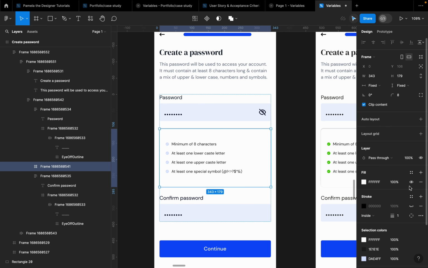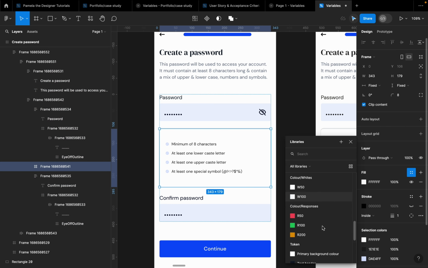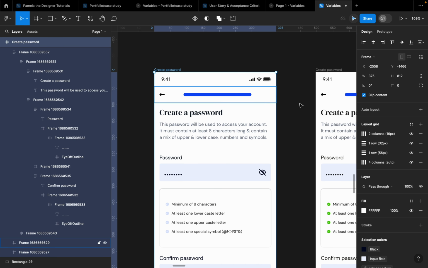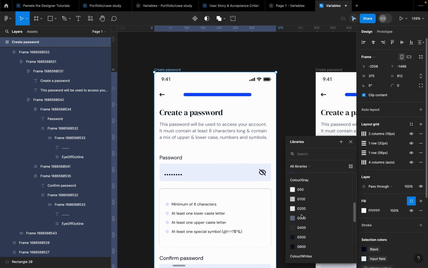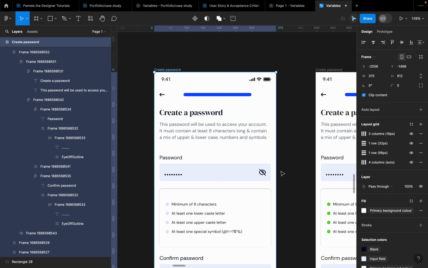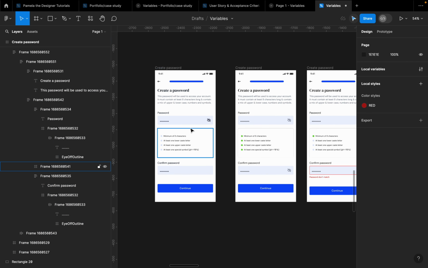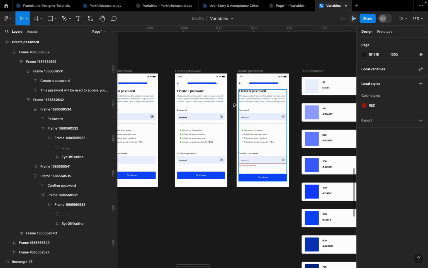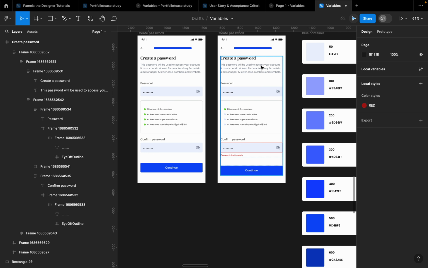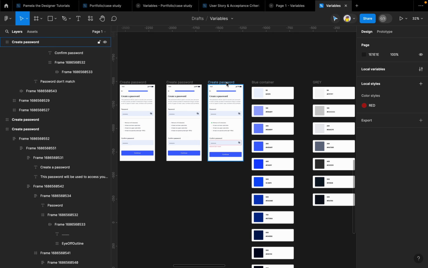This other one, the card itself should be white. So I'm going to go to tokens and I'm going to say background white. Now I'm going to select the whole card itself. And I'm also going to attach it to this variable which we created under tokens, background white. All right, we're good. So let's also do this for this particular one. I'm just going to fast forward this section. Now you have seen how to attach these variables to your design.